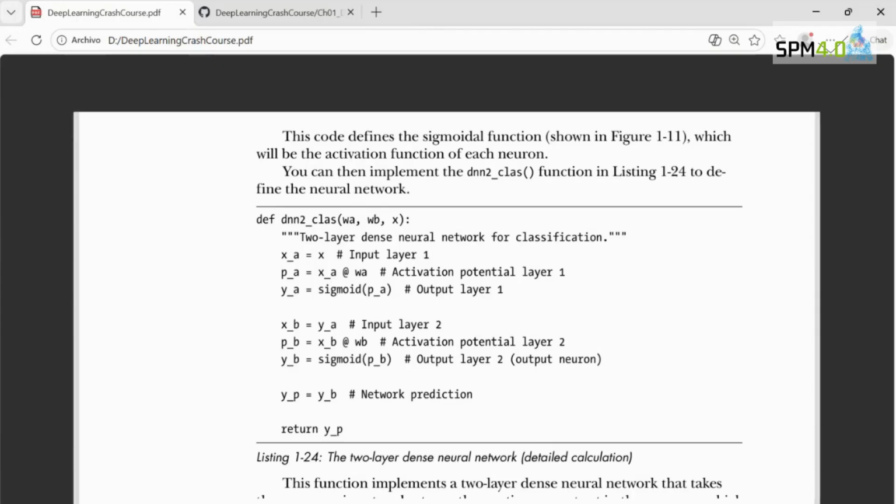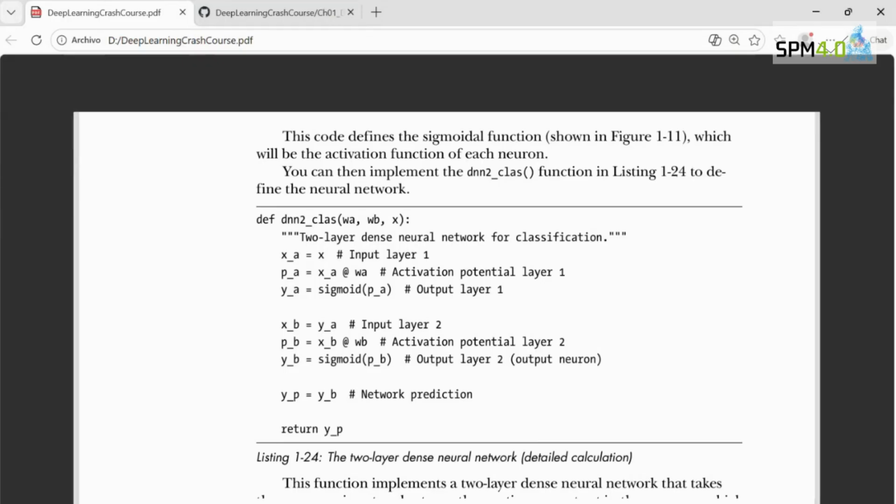But now this output serves as the input of the second layer, which in this case is the final layer, the output layer. And we have to repeat the same operations. Again, for the sake of readability, we define the output of the first layer as the input of the second one, multiply it with a dot product by the weights of those neurons, and take the sigmoid.